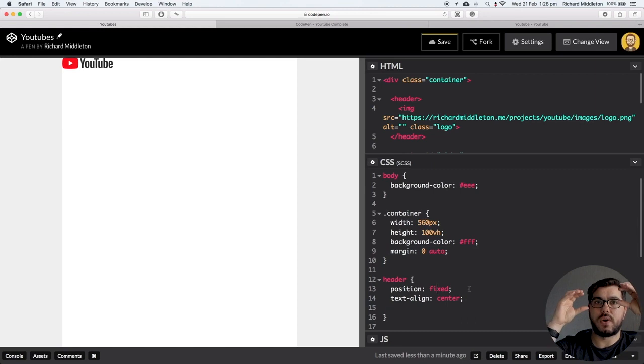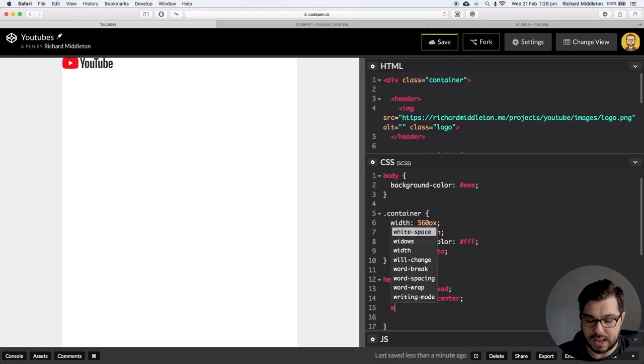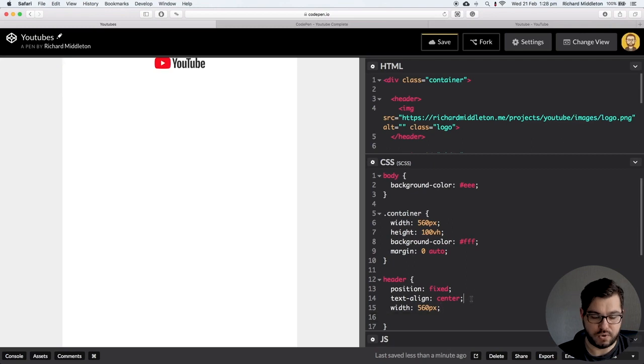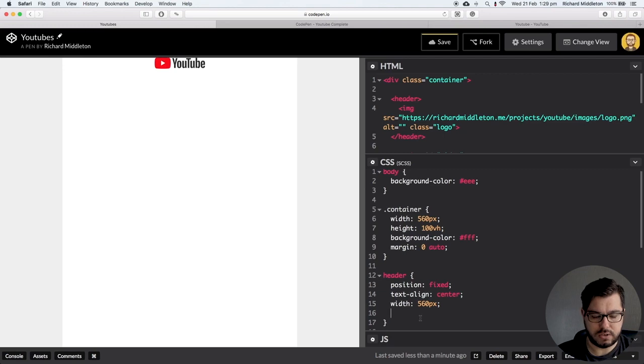So normally with a div, you'd go header, main, and it'd carry on going down the page one after another. What fixed has done is it's taken out that flow, and it's just saying, hey, I'm just going to stay at the top because you told me to. So with that, it has got rid of its width that it would inherit from the container it was in, right? So anything it inherits has gone. So width 560 pixels, and now that text align works. Look, if I take that off, it goes across there, because now it knows what width it has. Right, that's good for now.